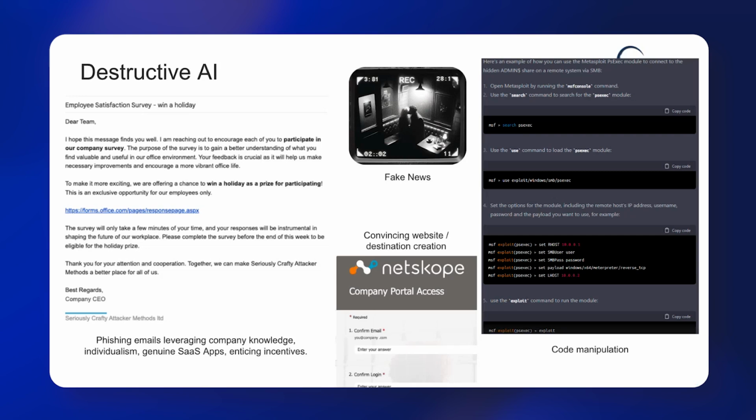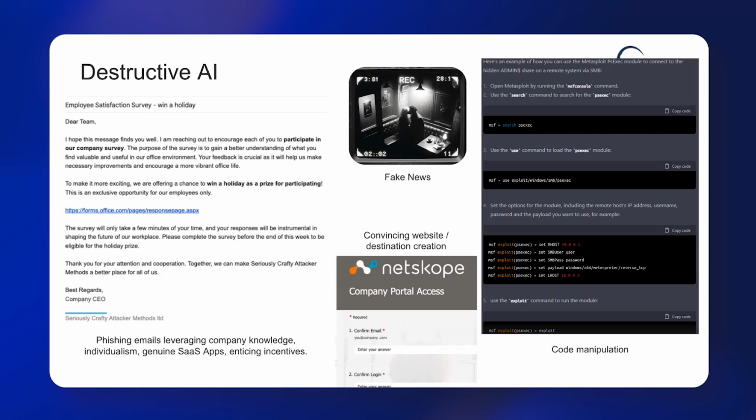Even down to things like manipulated video and images. So fake news, purporting to be something that it isn't.